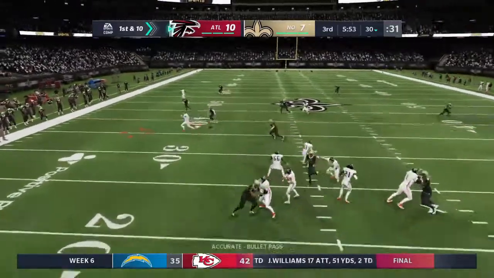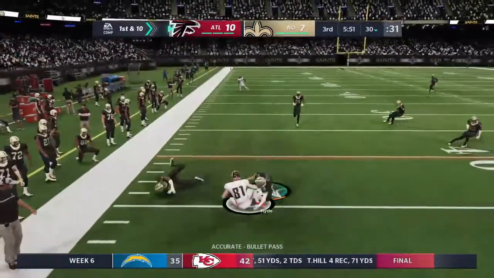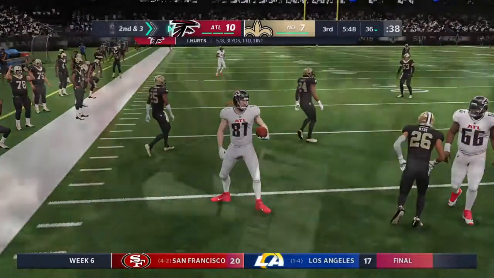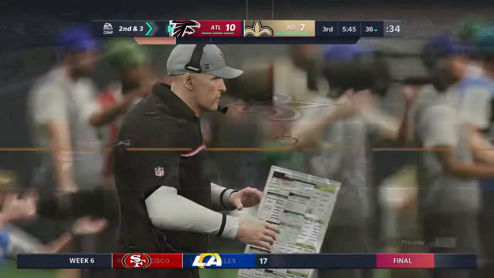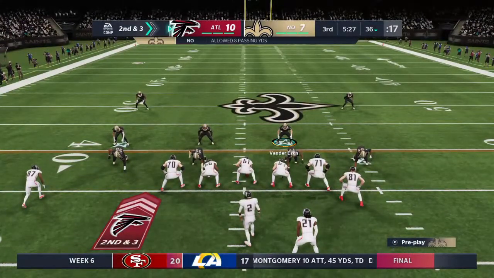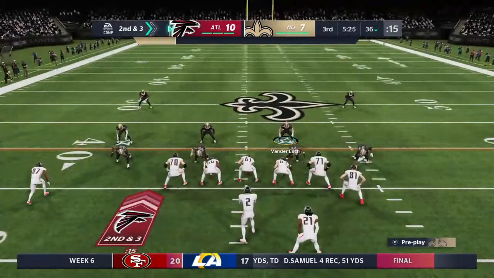Hurts. Open receiver, that's Hayden Hurst, the tight end. Hurst has 7 yards, the pickup on the pitch and catch. Working with a 2nd and 3. 2nd and 3 at the 36-yard line.